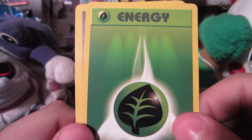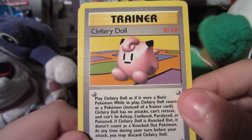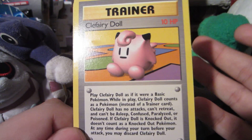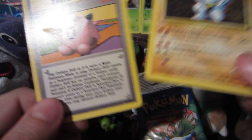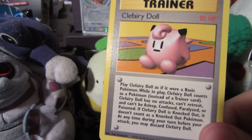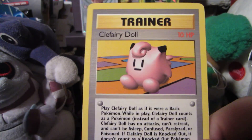The rare is in the back behind this — let's see what it is. There's a Machop but there's the rare — it is a Clefairy Doll! It's a trainer rare, but it's still a very cool trainer. Clefairy Doll rare actually has 10 HP and you can play it like a basic Pokemon — it even says it right there. That's actually really really awesome. It fits with Clefable, which you guys should be checking out already. The last card is a Machoke with Karate Chop and Submission.